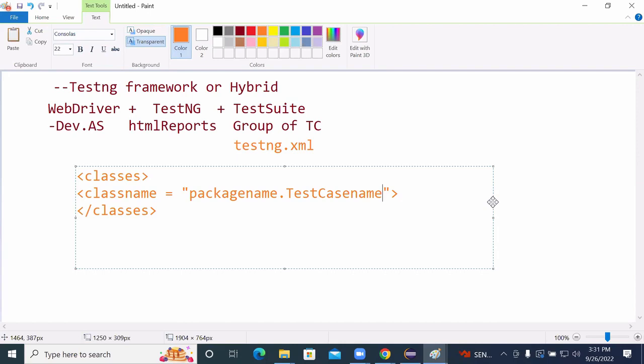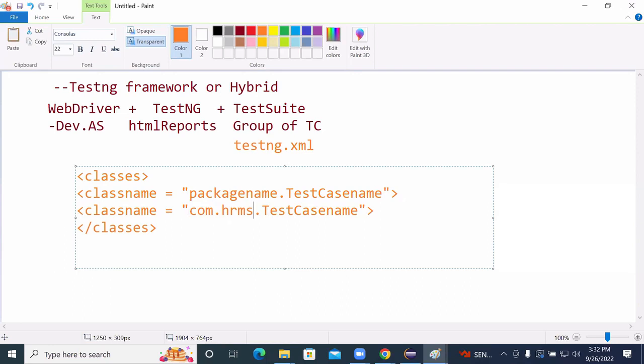Here we can mention the class name equal to the package name.